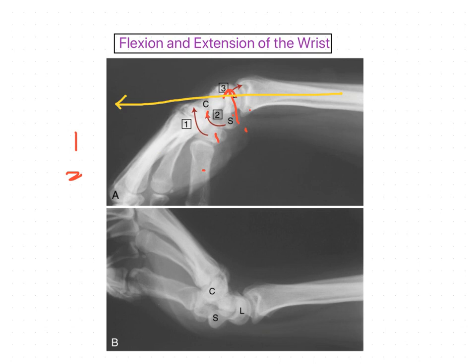So, at this position, what is happening? Once it has reached this position, the ligaments spanning the capitate and scaphoid, that means the ligament between the capitate and scaphoid here, what is it going to do? The scaphoid draws the capitate and scaphoid together into a closed pack position. So, the scaphoid drags the capitate onto the scaphoid to form a closed pack position. Okay, this is the third step.